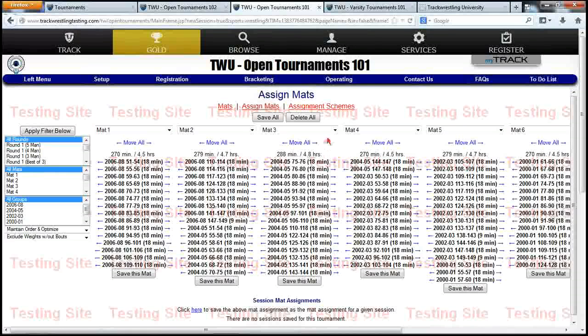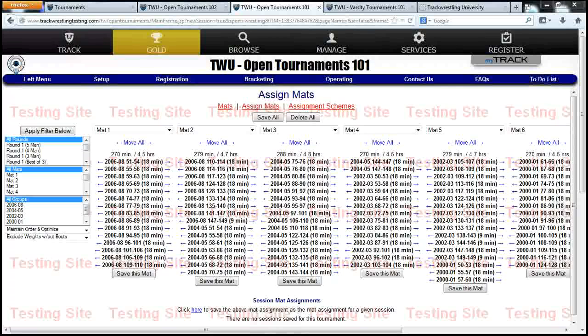So I'm going to stay in this Open Tournaments 101. The next thing we want to do is that stack of bout sheets is there. Electronically, we're sending those out to your table workers. They're going to log into their controllers and see it. Now we want to specify the period lengths. There's a couple of places where that's really going to come in handy. If you have multiple age groups that are running different lengths, that's obviously one thing that you want to do. If you also have perhaps consolation matches that might be running a different length, then we can also set that as well.